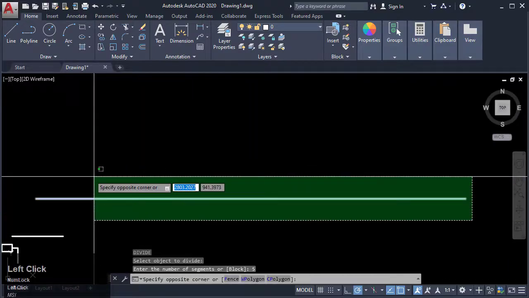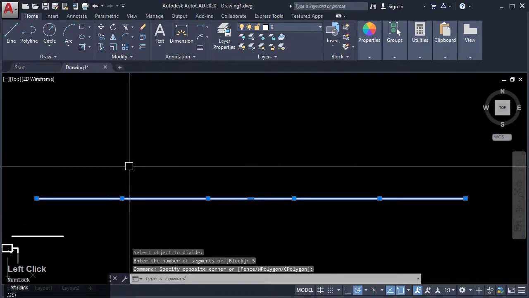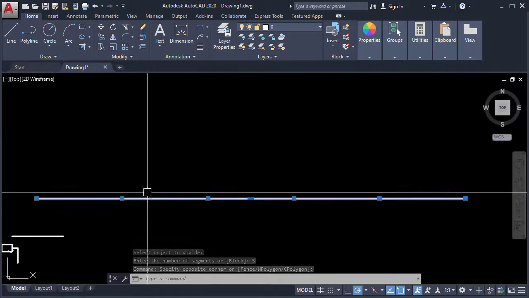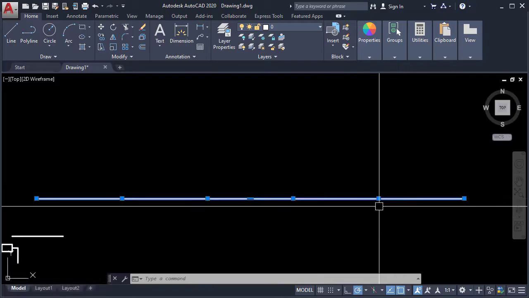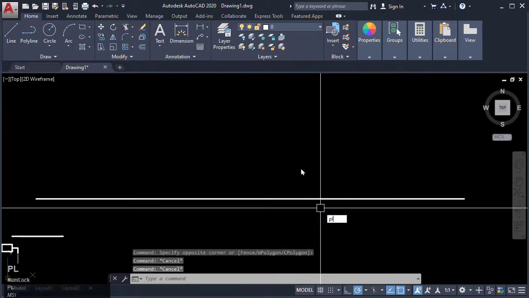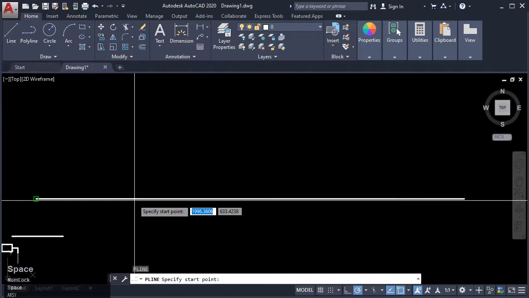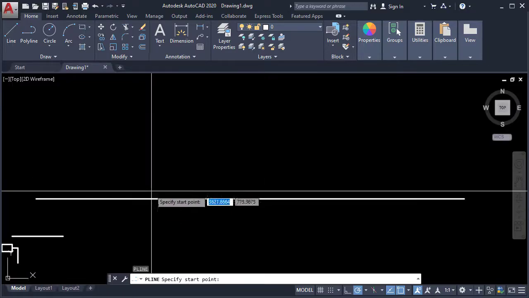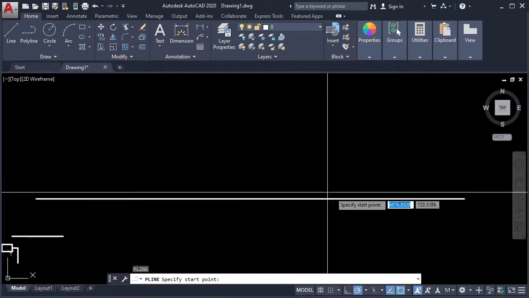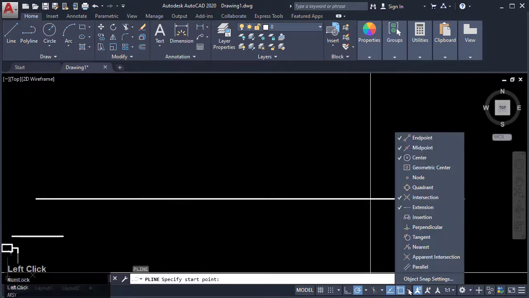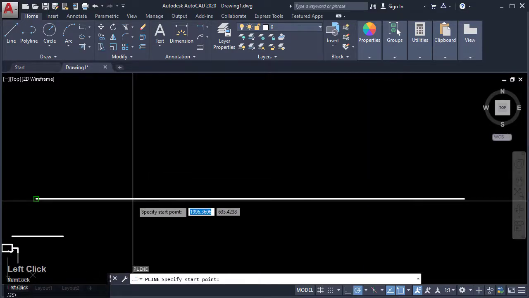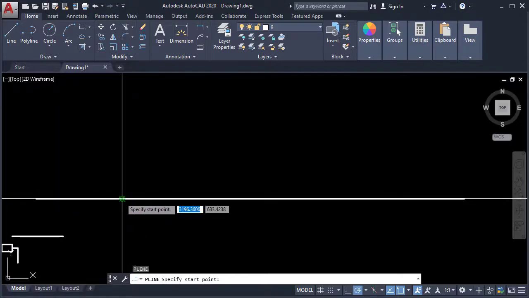If I now select the entire object, one thing you will notice is the appearance of those divisions marked by those small blue squares. Now if I try to select those locations by drawing a polyline, I am not able to determine those locations. One reason is that in my object snap setting, I need to check the node option. This option will allow me to select the location of those points.